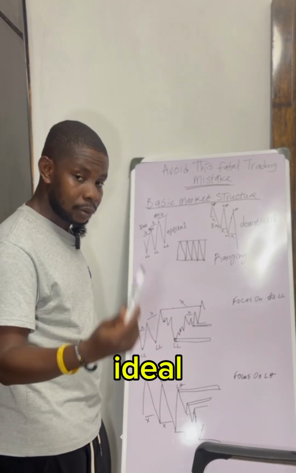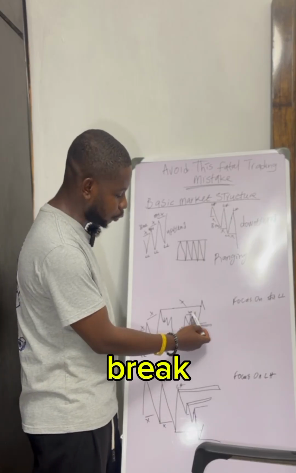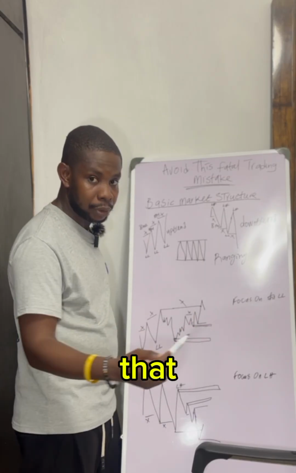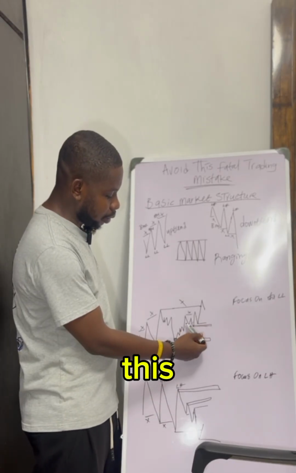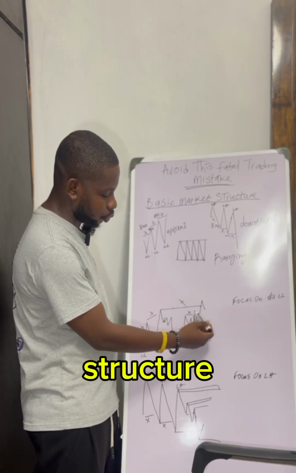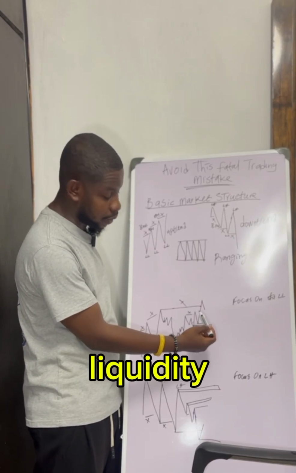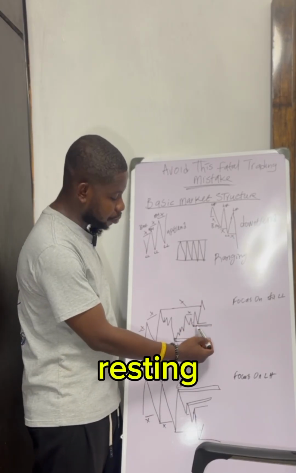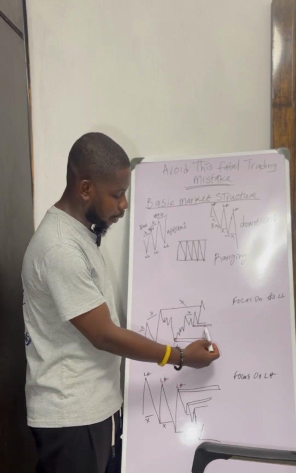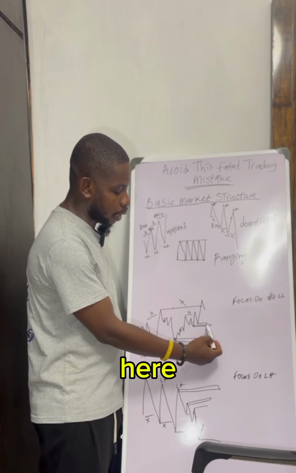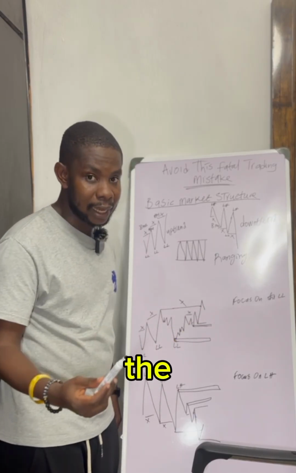Now we can see this over here as a break of structure and liquidity. Those who trade smart money concepts will understand me better. So this is a sweep of liquidity here, a break of structure to the upside, then we have our liquidity, and our POI is resting below here. The idea is that the market will come back, take out this POI, tap into this demand zone over here, and then continue the buy to the upside. That is the idea.